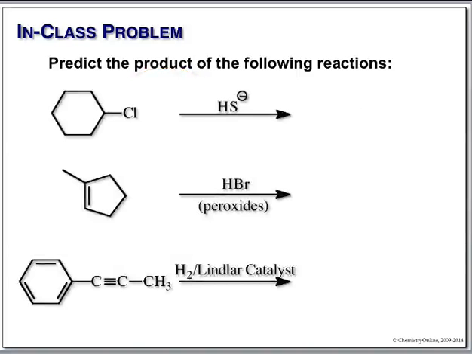Simple SN2 reaction. Here we're using a sulfur nucleophile, but it's just like we used oxygen, doesn't matter. Our electrophilic carbon is going to be this guy. Chlorine is our leaving group. The sulfur anion attacks the electrophile. Chlorine goes, we make a bond between the electrophilic carbon and the sulfur.